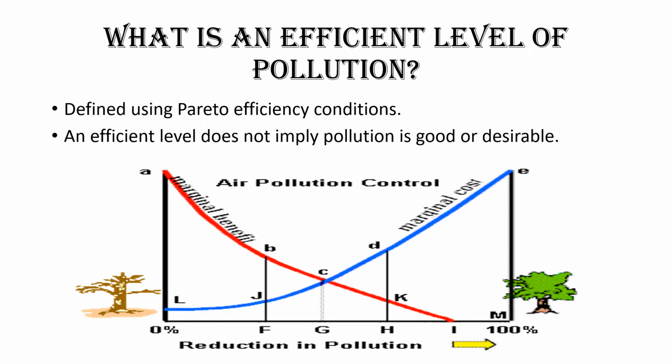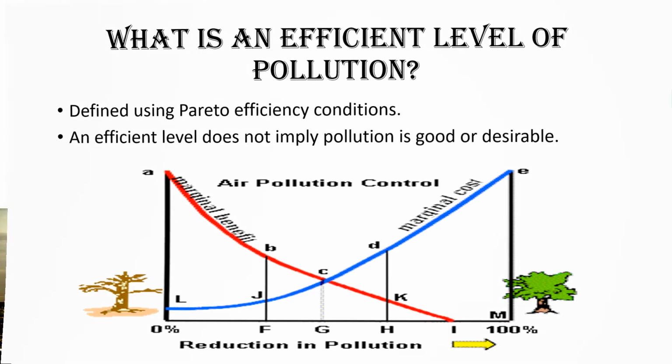environment. If you can see the picture or figure, the point C here is the efficient level of pollution, as at that point the marginal benefit from a pollution or activity is equal to the marginal cost of an activity. So any point above the point C will not be desirable, as the marginal cost will be greater than the marginal benefit of that activity, and it will be violating the Pareto optimality condition. So it is the point C, which is an efficient level of pollution in the environment.